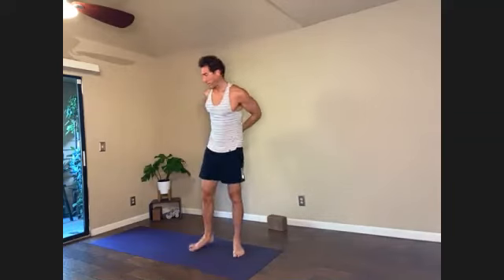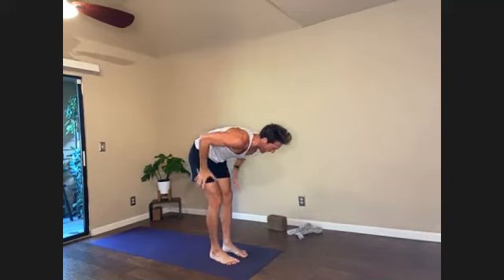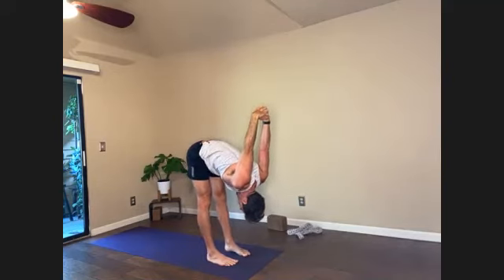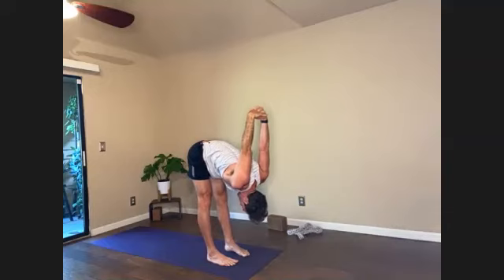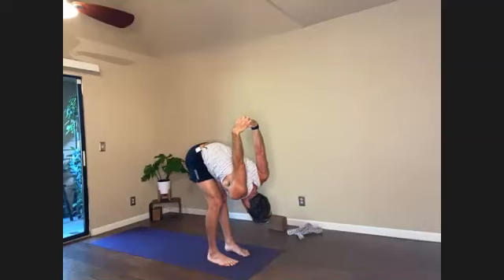Feet hip width, interlace. This is where you might need a strap if you have tighter shoulders — that's why you're here. We're going to take the arms up and over. If you can't interlace, find a strap. I like to bend the knees deeply and focus on the arms, then slowly extend the legs to straight — wringing out the upper back. Relaxing the forehead, you can blink the eyes. Act as if you're chewing food so the jaw has movement, then relax it. If it feels okay, keep the right knee bent, extend the left leg to straight, dial to the right. Switch directions, bend the opposite knee, extend the opposite leg, dial to the opposite direction.